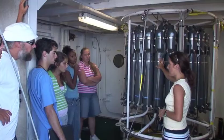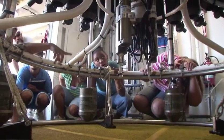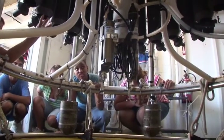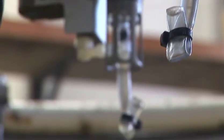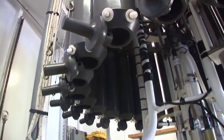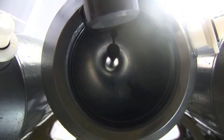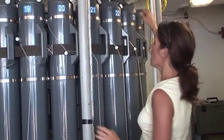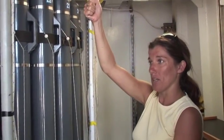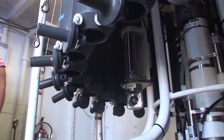This is the CTD. If you all look up under here, that's actually the CTD, okay? So that big white casing with lots of plugs going in, that's actually the little computer, that's the CTD. These on here are your fluorometers, which are telling you your chlorophyll, and you've also got oxygen sensors as well. Now all of these are called Niskin bottles, and we have 24 12-liter Niskin bottles. So we send this down to 2,600 meters, and we'll say, close bottle number 24. And it will close from the top and the bottom, so it's got that water in it. So we pump these all at different depths, and then that gives us our profile.